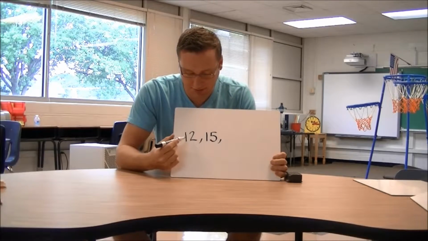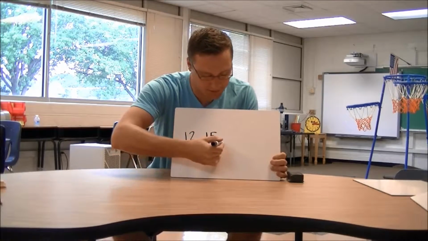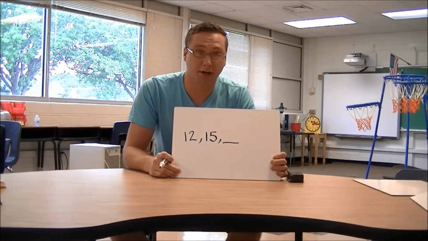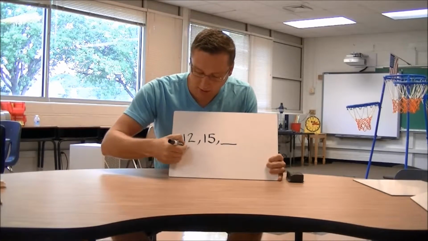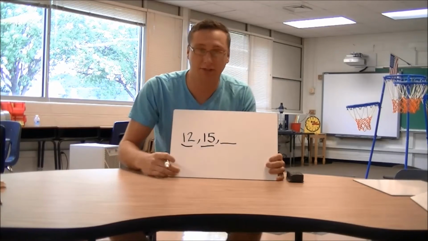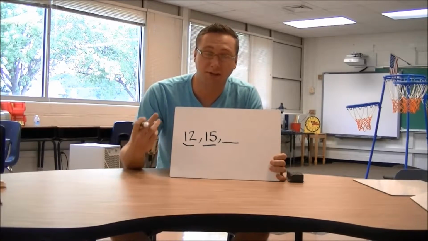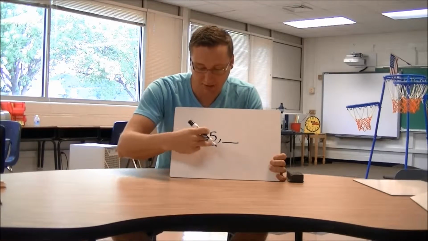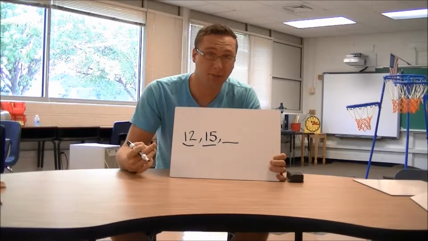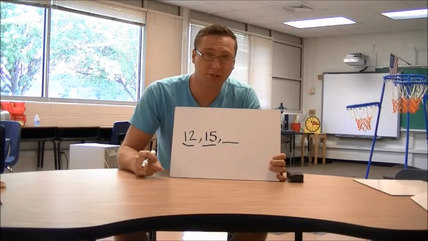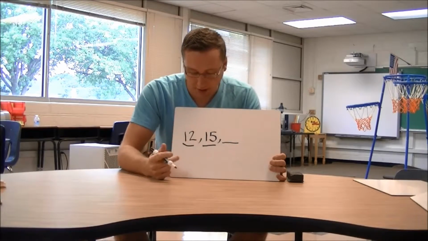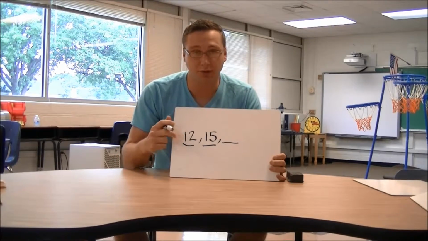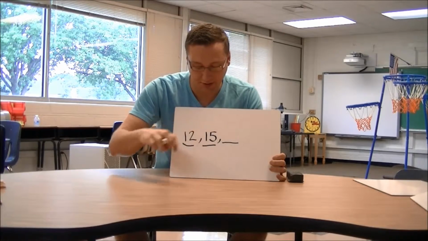So we're looking at a number set right here with 12 and 15. And now we're going to try to figure out what's next. So we went from 12 to 15. The biggest trick that I teach my third graders is to just find two numbers that are beside each other in the pattern. I call them neighbor numbers. So I always tell my students, look for neighbor numbers. So here's two neighbor numbers. And then you have to just look at the smaller one and you're going to count on from there till you hit the big one.